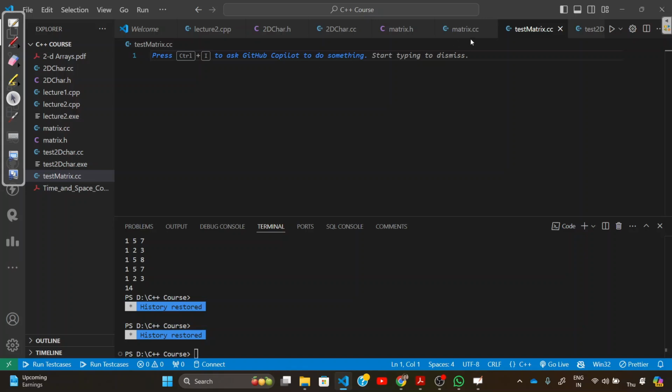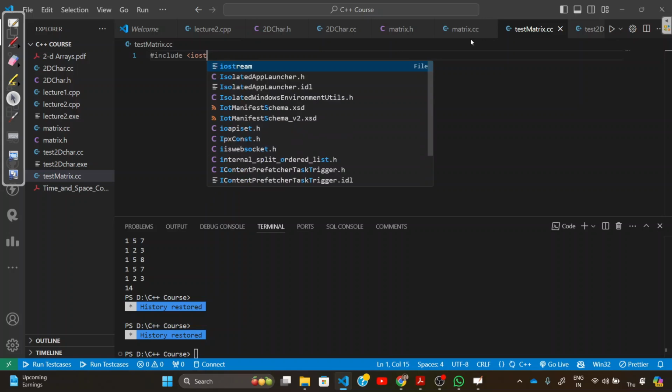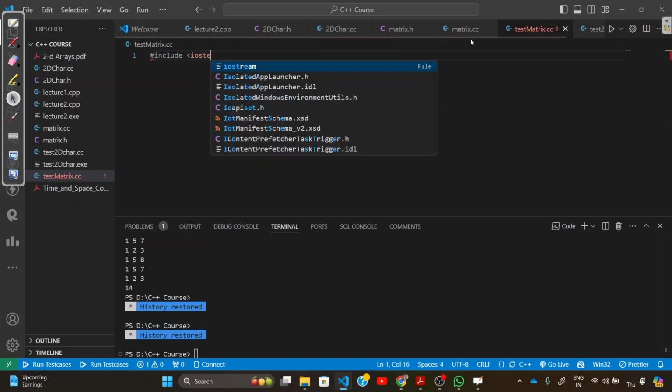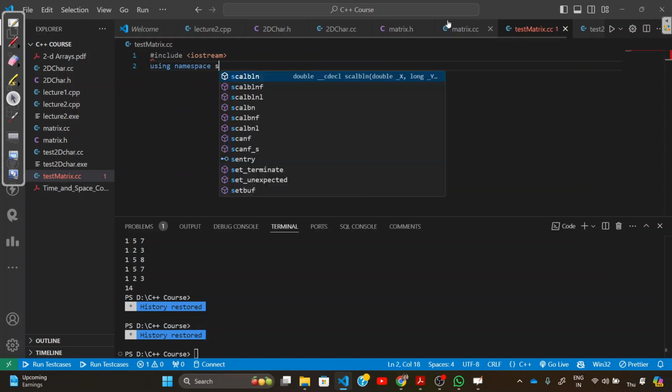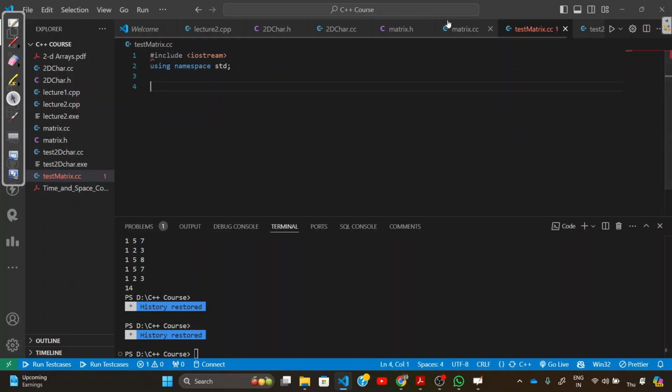Okay, so let's try to write it again. Include iostream, and then again the same stuff, using namespace std. We have to include this also, like here this time the test matrix.